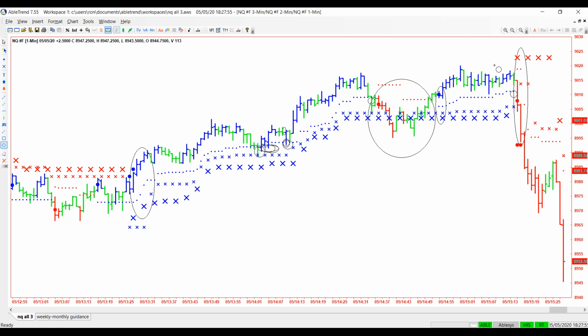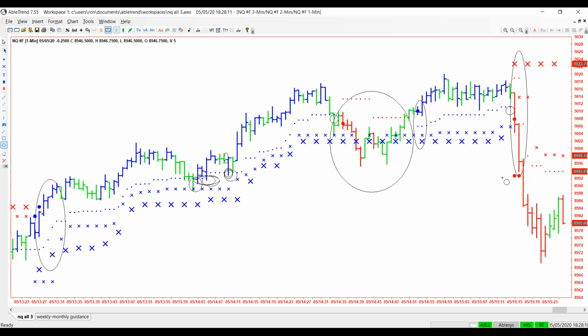picked it up. That's all we care about is, hey, we want the software to be right as often as possible. Whether we make the trade or not, hey, that's on us if we didn't make the trade. That's on you, me and you if we didn't hit the buy market button or the sell market button. That's on me and you. But the software picked it up and nailed it.